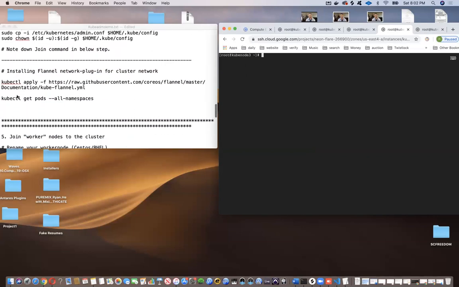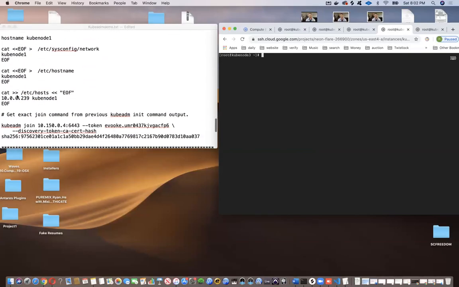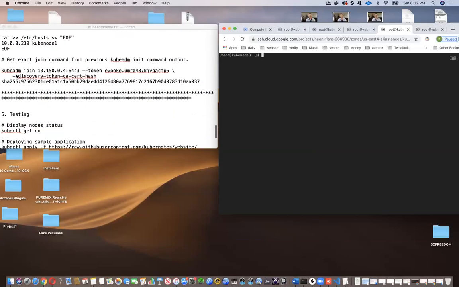But you want to do join, right? For the nodes, you want to join the nodes. So since the master is already running, this is the master. Let's do kubectl get nodes. Right now we only see the master.